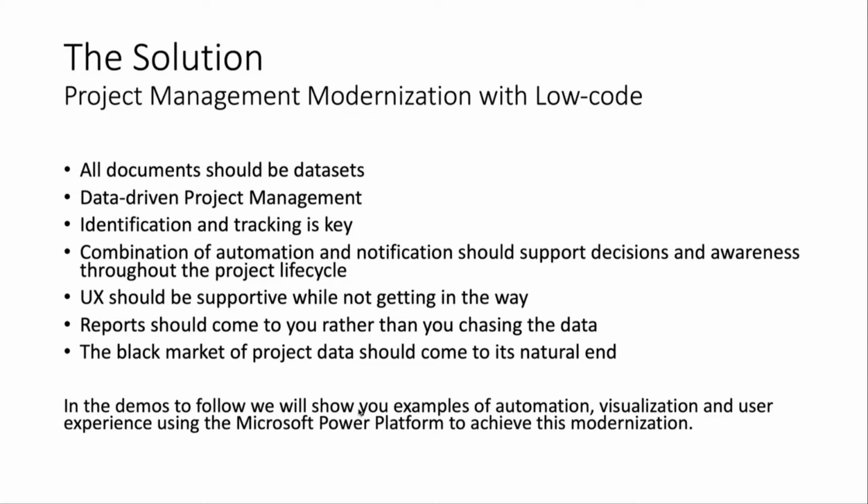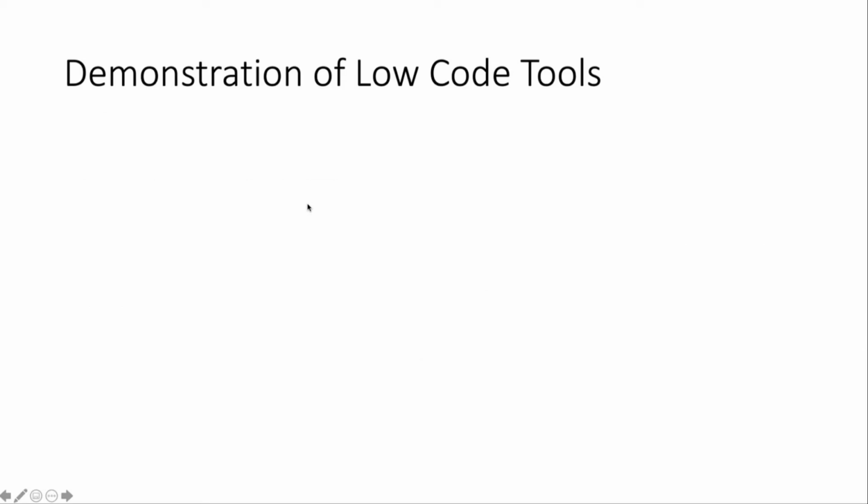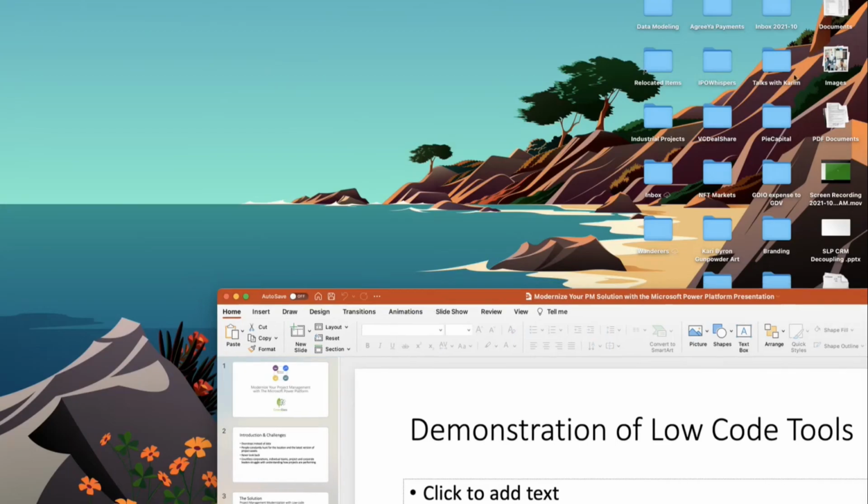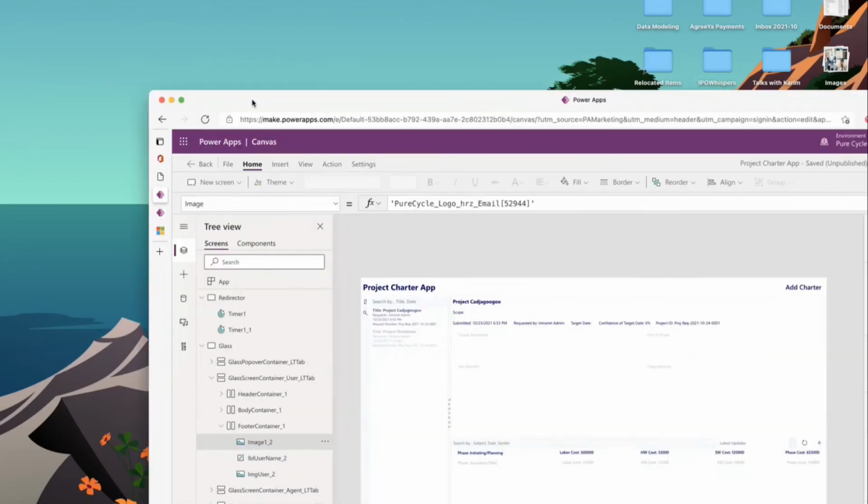So we're going to do a couple of different demos, and we're going to dig into this a bit. We're going to concentrate on some examples of what we are doing at GreenData with our customers, and we're going to talk a little bit about and ask you if you have questions about how this could be productive and support your goals. Okay, so let's jump forward. First thing we're going to do is show you some things that we can do in Power Automate. So I'm going to get into demonstration mode here. I'm going to get out of our slides here, and I'm going to pull something over onto our screen.